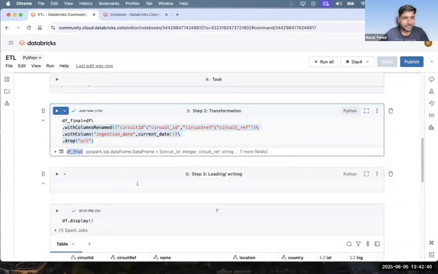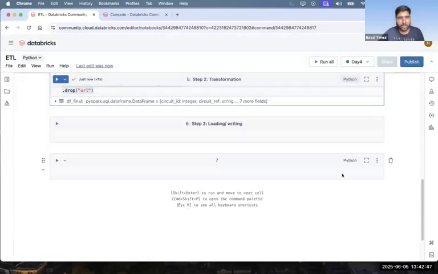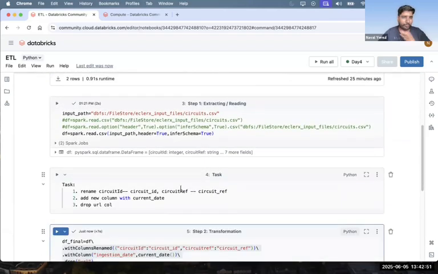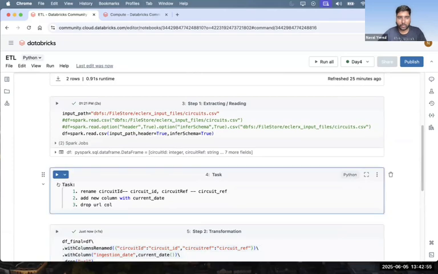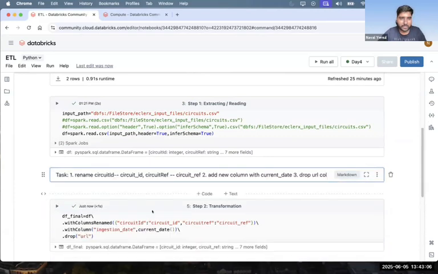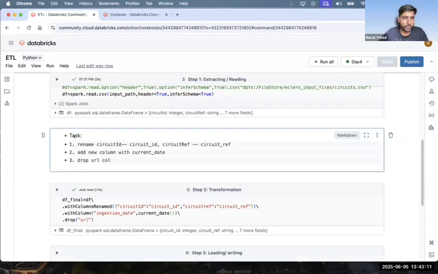Once your data frame is ready, this is the final data frame, it's time to load it. So I'll remove all unnecessary cells. I don't need them. I'll keep my notebook very clean. Even this will fail now, so I'll just convert this to a markdown cell, %md, which means I'm just converting it to markdown. I'll just convert this to a list. Wow, this looks good now. So no need to worry about it.